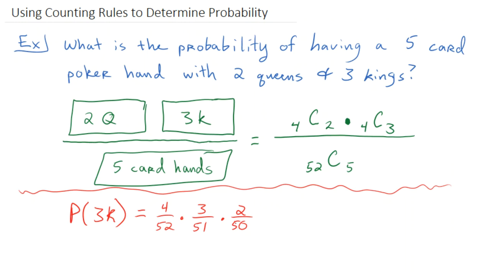So the big difference between the one in green and the one in red is that the one in green has 2 different categories. So it has queens and it has kings. And once you start getting those slots and slots, that's where you really have to go to your counting theory to sort it out. So you can do that with cards, where you do different types of cards in the same hand instead of just trying to get 4 aces in a row. You're trying to get an ace and all 4 kings or something like that.